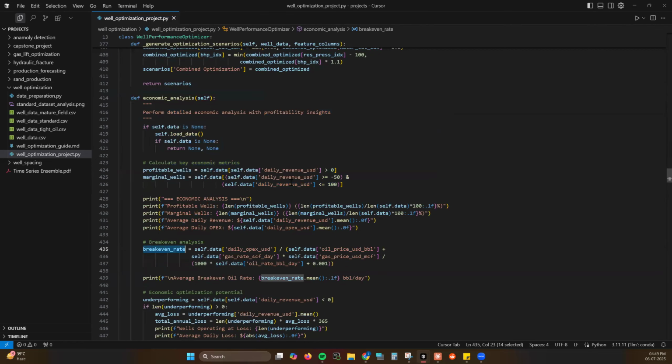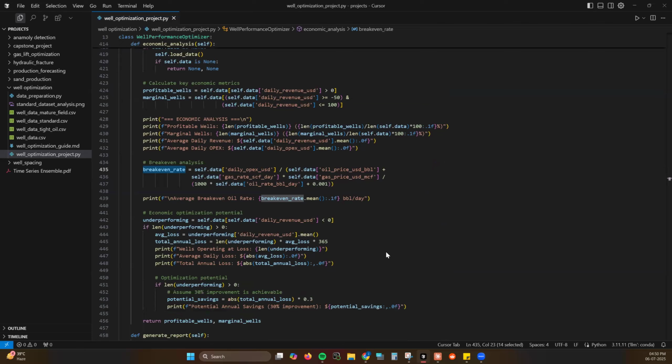Here, this particular break-even rate is a key metric calculation. This is basically the production needed to cover the operating cost, that is, the cost that we are applying, how much production is needed. So that is this break-even rate. The unit of this is barrels per day, obviously. At what rate should I produce so that I'm at break-even?